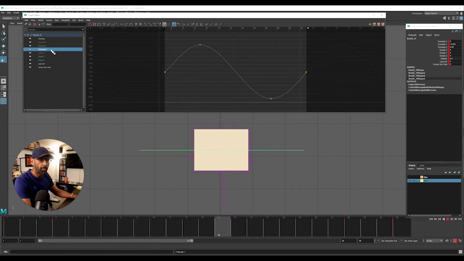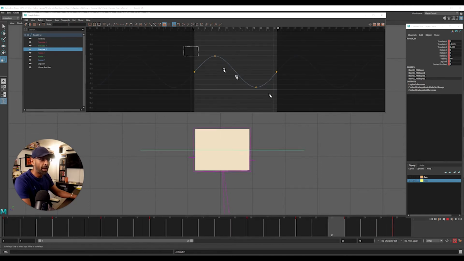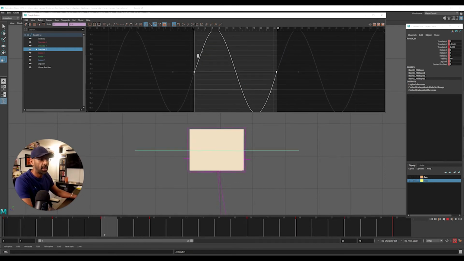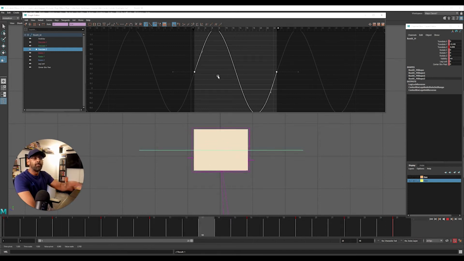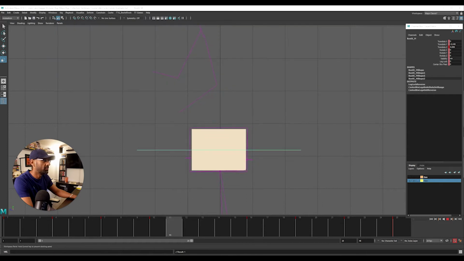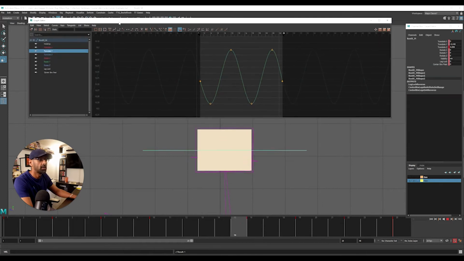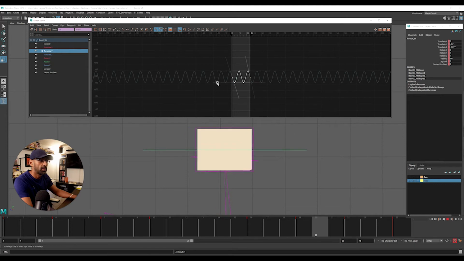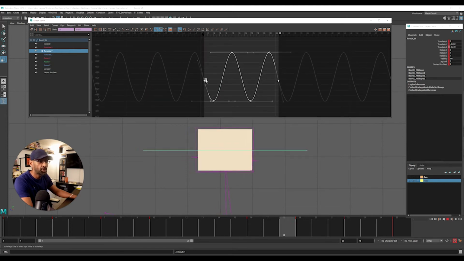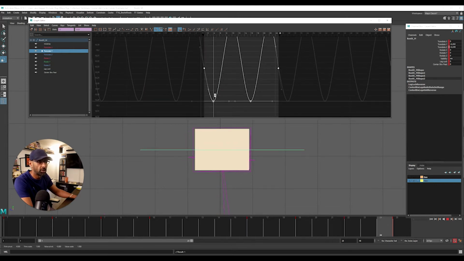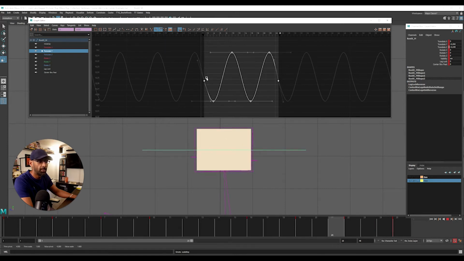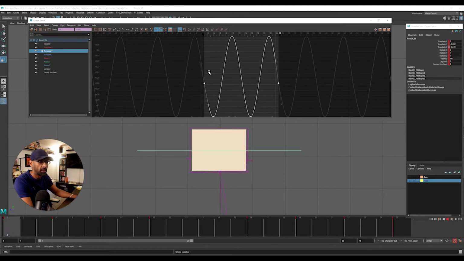Now you could tone the up and down, and then you can go back to the forward and back, and you could tone that up. So you can come here and tone it up. See, but you're keeping that same smoothness. And then what happens is that smoothness affects the whole body. So if you want more up and down, just come here, select R, make sure you're in the middle, make sure you're not here and selecting, because look, the top will scale. You want to be in the middle so both scale uniformly.